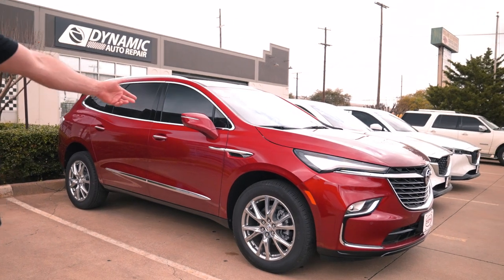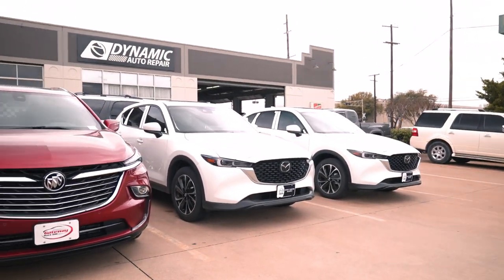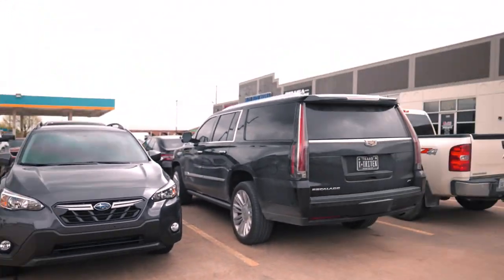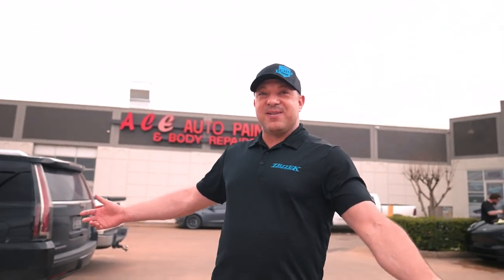This one is from the dealership. Got a few windows done on it. We got some Mazdas. Like I said, we're preloading Mazdas, GMCs, Chevrolets. Keeping us busy, it's awesome. So thank you guys for doing that. Those are just getting a window tint. They're about to go back to the dealer. And the Subaru here also got a full ceramic window tint and a full front XPEL paint protection package. So that's what's in the shop right now. Stay tuned.